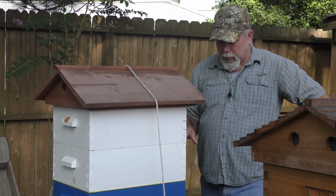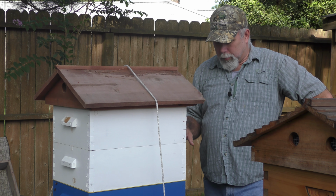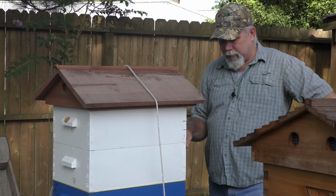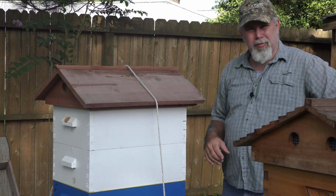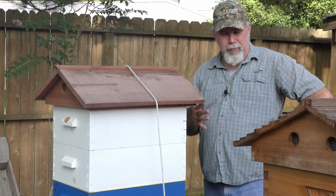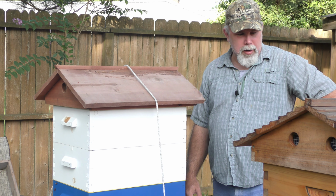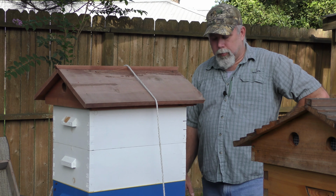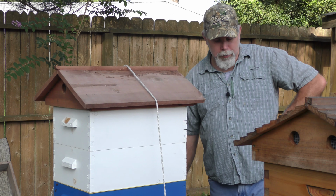I'll look at this one and see if I need to maybe throw another super underneath it with some frames to give them room. They didn't have this one filled out. But anyway, that's what we're going to look at. We might even get some honey off of this one here out of frame 5 today, maybe later today. But right now, I'm going to get suited up, and we'll go into this hive here and check this honey super right here.